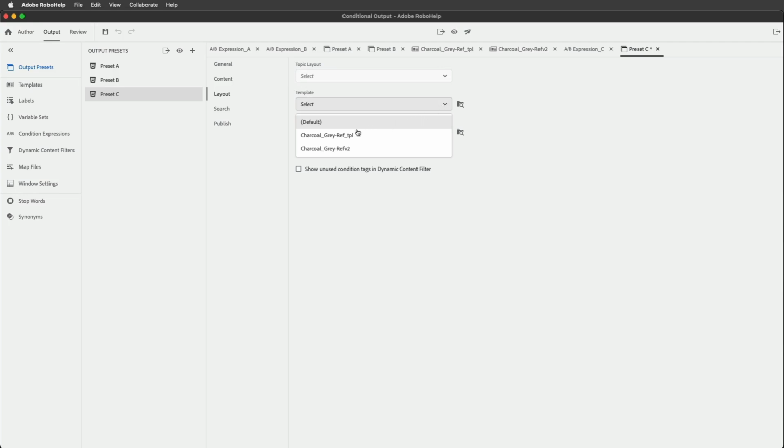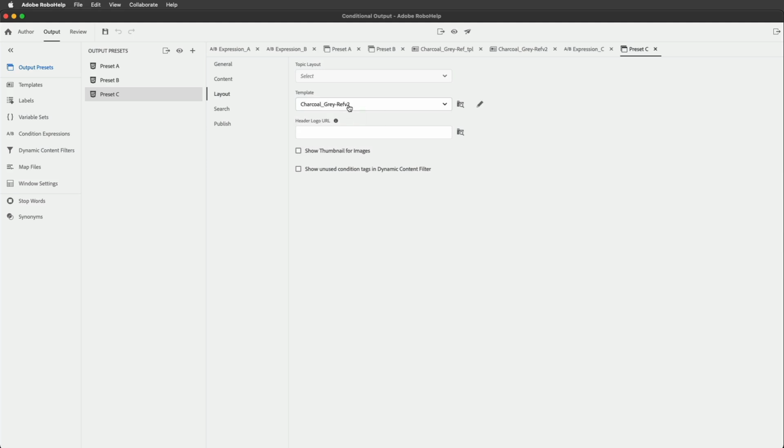In this case, I've got a template that did not include a table of contents, and one, version 2, that did include a table of contents. So if you've got multiple templates, you want to be careful which one you choose to retain that consistency. Or if you've developed them for different audiences, for different purposes, make sure that you've got them assigned appropriately. So I'll choose version 2 here.